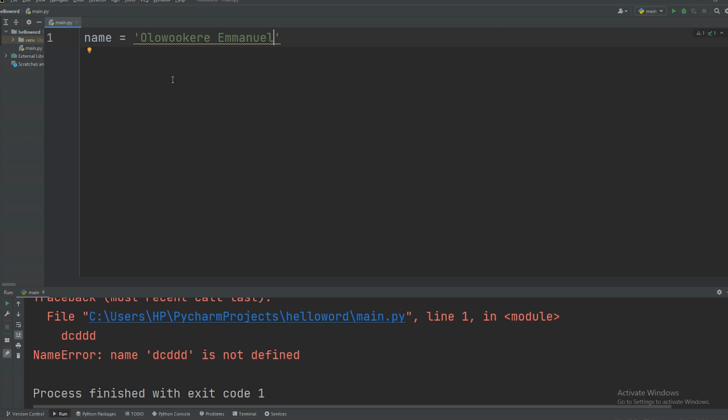What we mean by variable in programming in general is that you're trying to create a space in the computer's memory to save some information inside it.